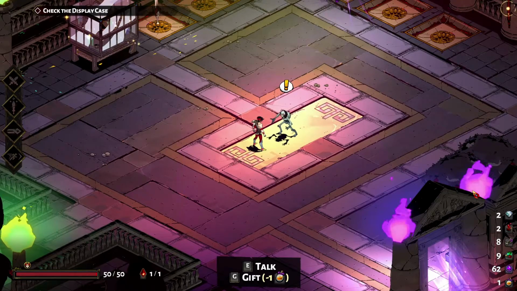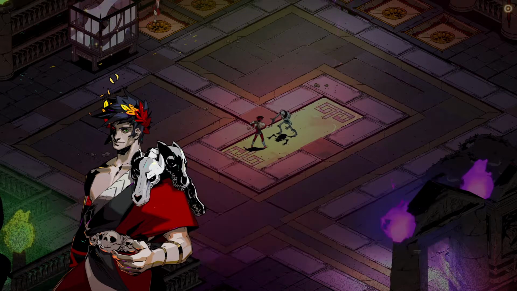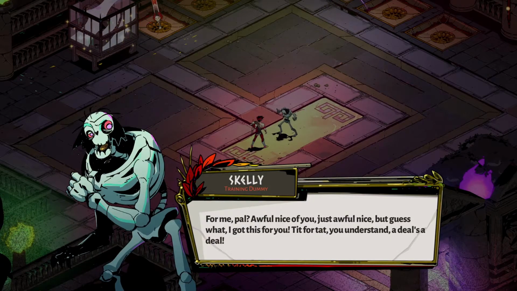So I'm going to give Skelly this Nectar. For you, mate. Thought you might get a kick out of this. For me, pal? Awful nice of you, just awful nice. But guess what? I got this for you. Tit for tat, you understand? A deal's a deal.